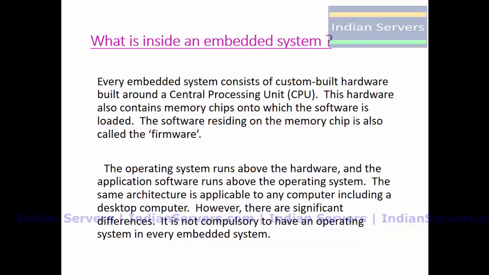So coming to the components of embedded systems, what is the major component present in the embedded system? That is a CPU and a memory and input output ports. Generally when we talk about CPU, it is the central processing unit, where it is going to process the data coming from the input device, and finally it will generate specific output for the output device. Coming to CPU, there are a few types of CPUs. One is microprocessor and the other is microcontroller.